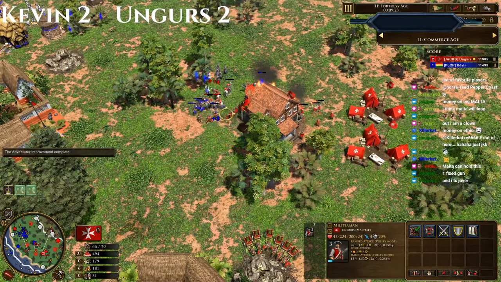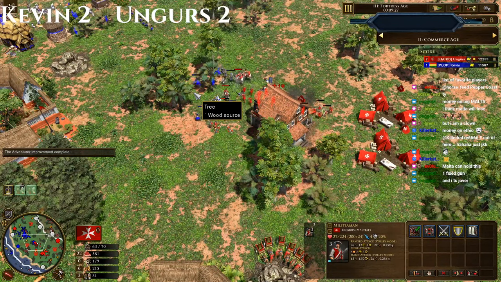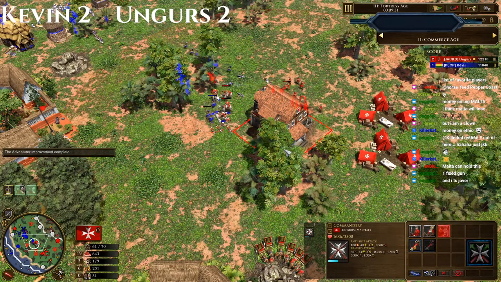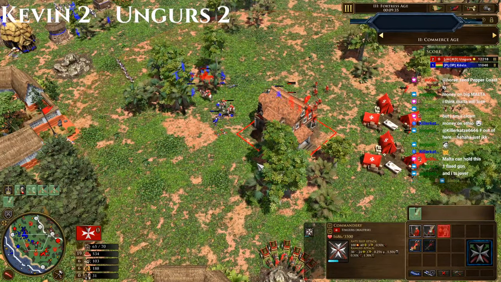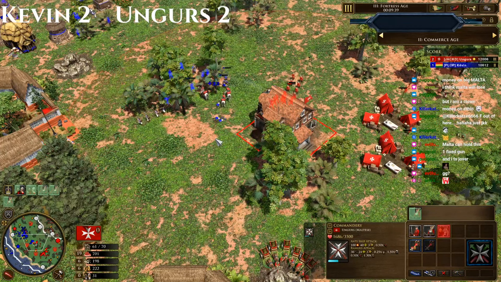The pikes are on top as well, and the age up is a great pop. That's a hold. That is a great hold. Now you know why he was being so aggressive to keep this commandery alive, because that's exactly what he wanted to happen. Really, really great pop and well played by Ungus. The game has just swung again into Ungus' favor.